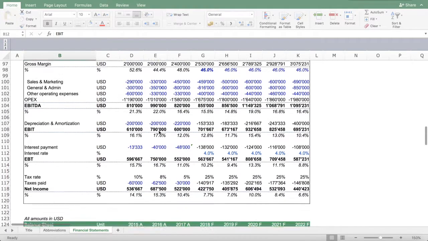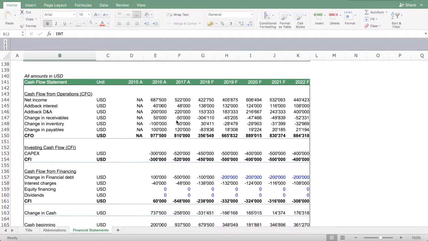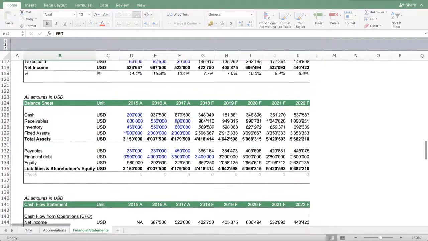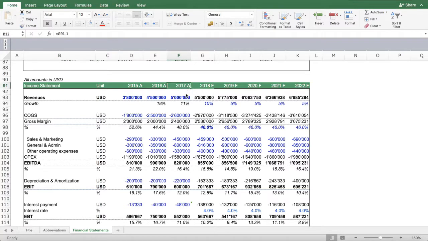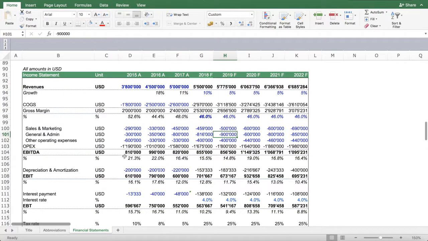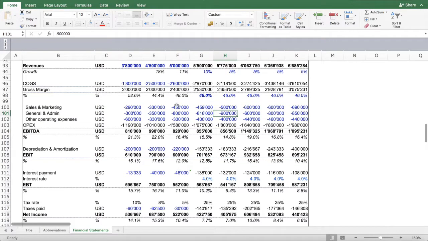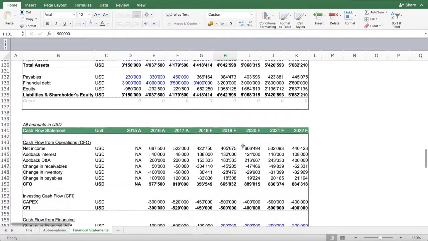I have here an income statement, a balance sheet and a cash flow statement, showing how the company's financial situation is expected to be over the next 5 years. You will also see that, in order to do that, I'm also using 3 years of historic data. The idea is that you want to have this data to cross-check what's the difference to the future, and if the future is very different, you want to dig in and understand what's changed. So there's another story how to build this, but for DCF analysis, that's what you need.